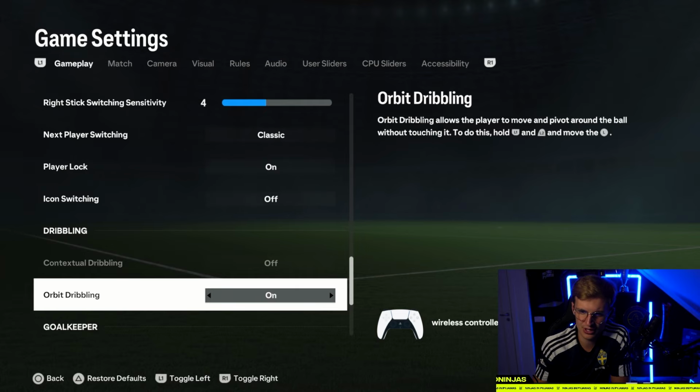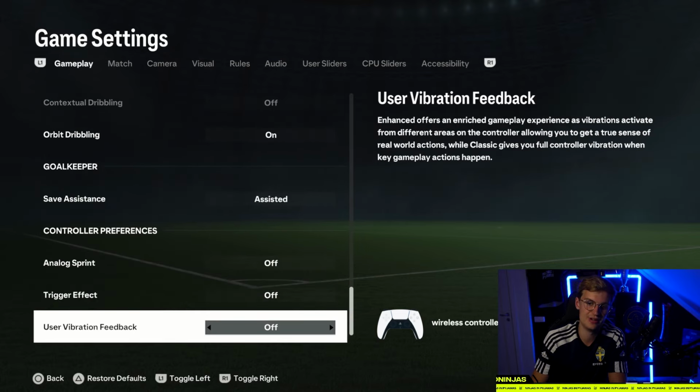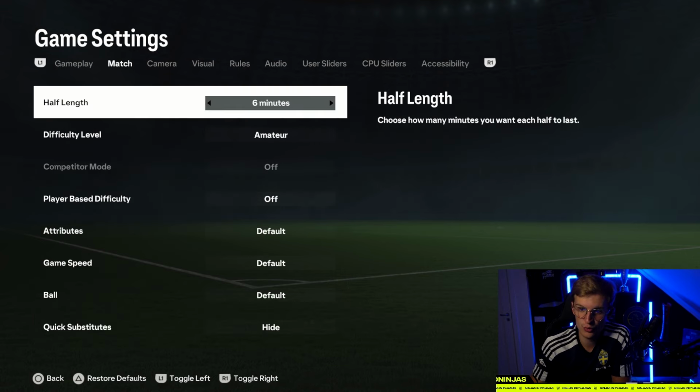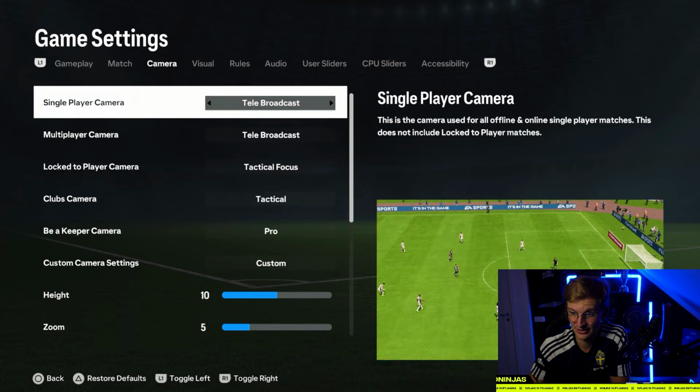Orbit dribbling is on, I don't know why. Goalkeeper I have on assisted, and then analog sprint, trigger effect and user vibration feedback is off. Then if we go into match, I usually don't switch these kind of things a lot, so I don't really touch them. We wait for camera.